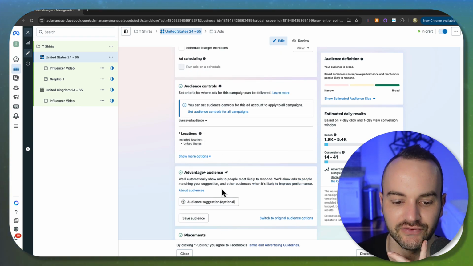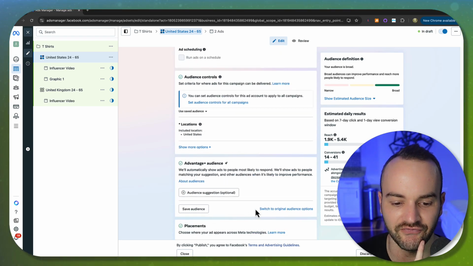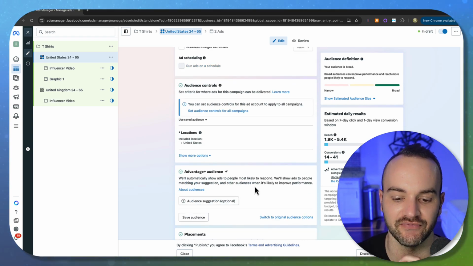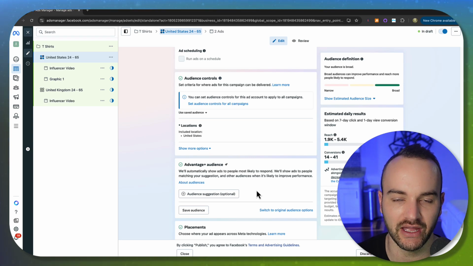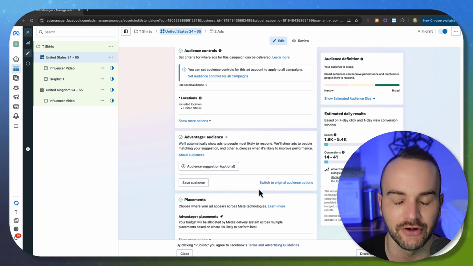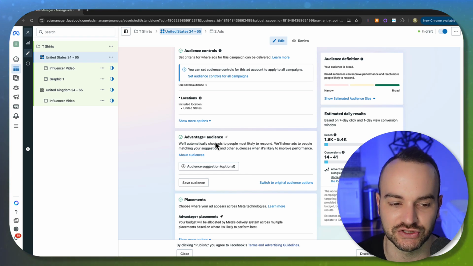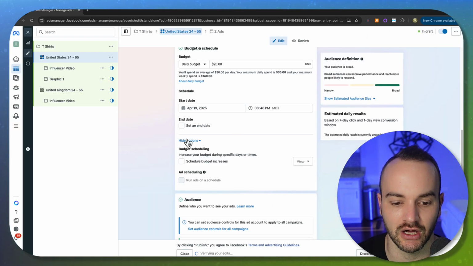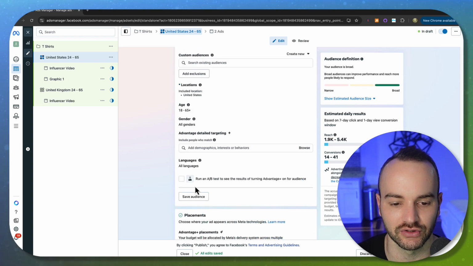So down here for the audience options, basically Facebook is going to try to take away your control at every step of the way. That's why I also don't recommend you talk to a Meta marketing pro about your ad campaign, because they will try to reach out to you and help you set it up. And all they're going to do is tell you to use all of the recommended features, which just basically take away all of your control. So what I'm going to tell you to do is go to switch to original audience options, use original audience so that you have all of your control back, and you can set age. You can set the location.